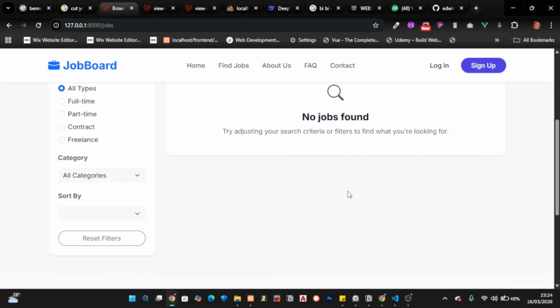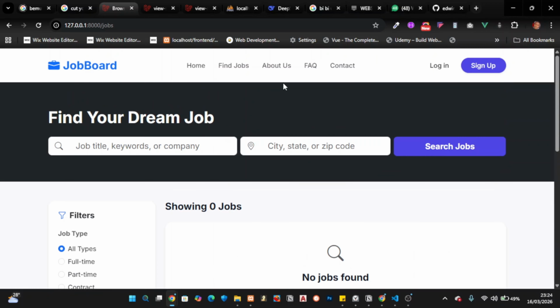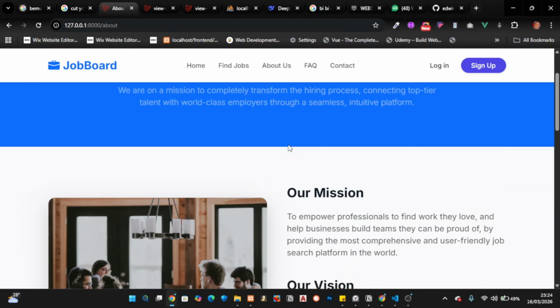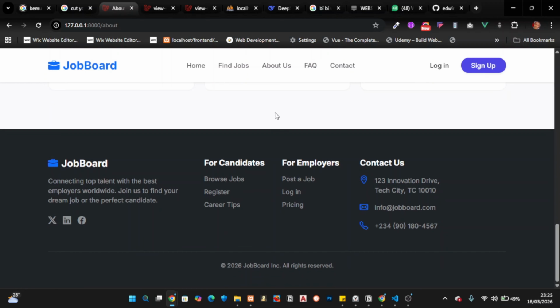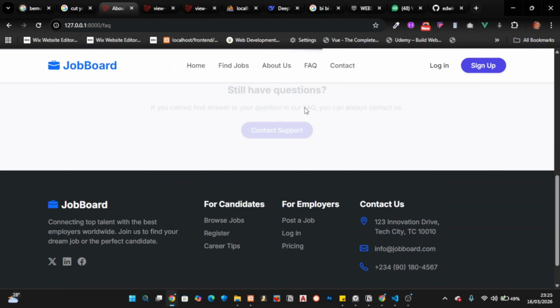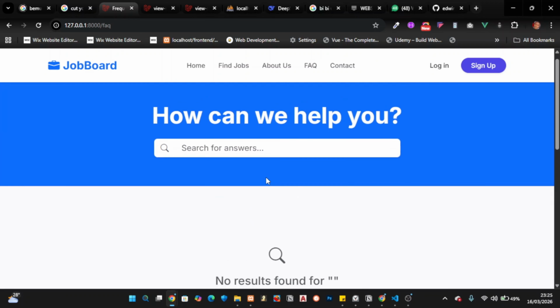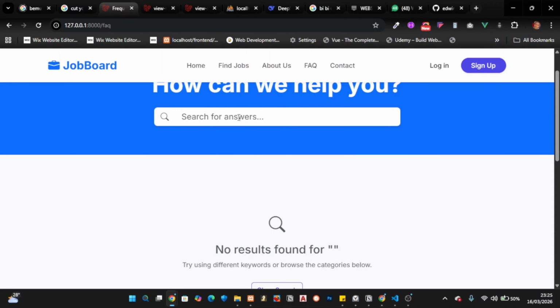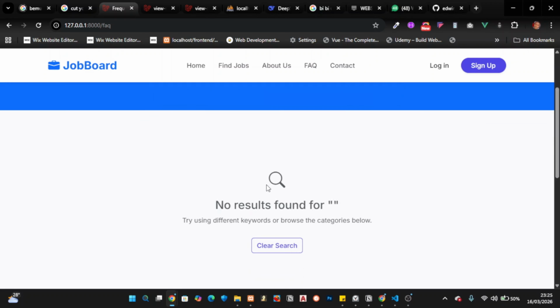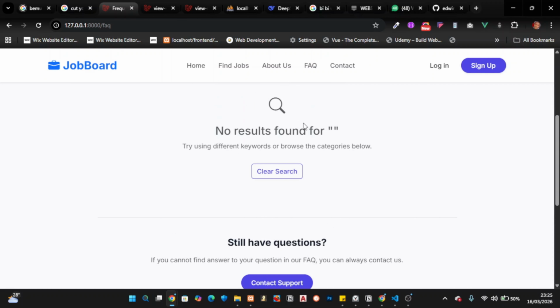So after search, you actually see your search results. That's for the search page. This is about us, basically what it's about, mission, vision, core values, FAQ. So FAQ actually is posted by the admin. So if admin has posted an FAQ, you can actually see your FAQ here. Then you can search for an FAQ here, a question here. Any question you search for, the result will come out of this place.